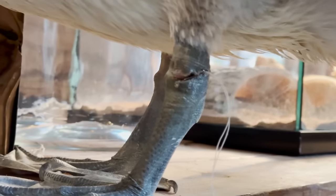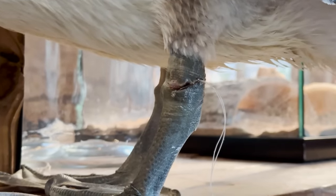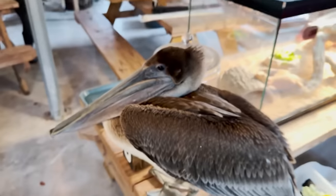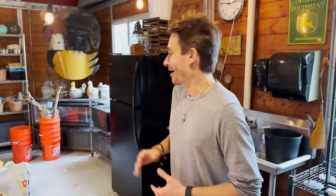I want to try to get as close as I can to his leg so we can take a look, because I'm not sure if I'm going to be able to get this hook out myself. When we do take him to the rehabber they definitely will be able to help. It looks like that hook is completely embedded into his leg — it could be up to an inch deep into his flesh. We're going to have to catch this guy. Hey buddy, can I pet you? Nope.